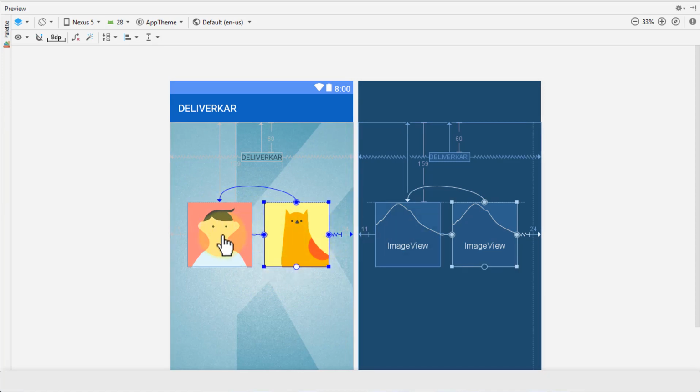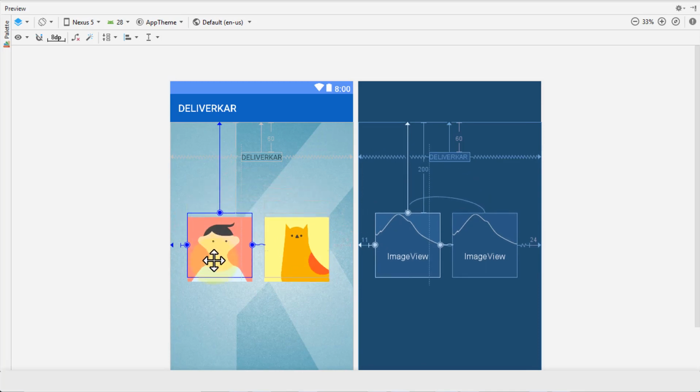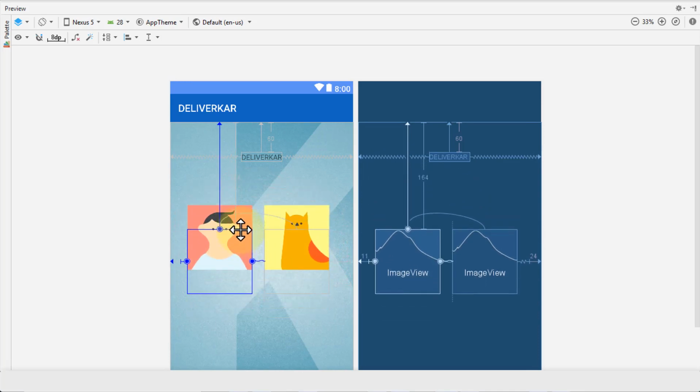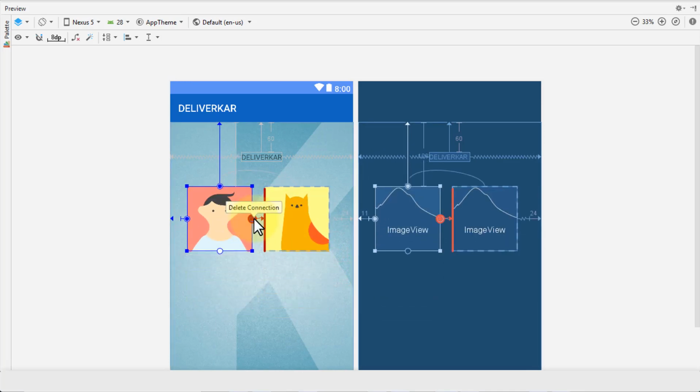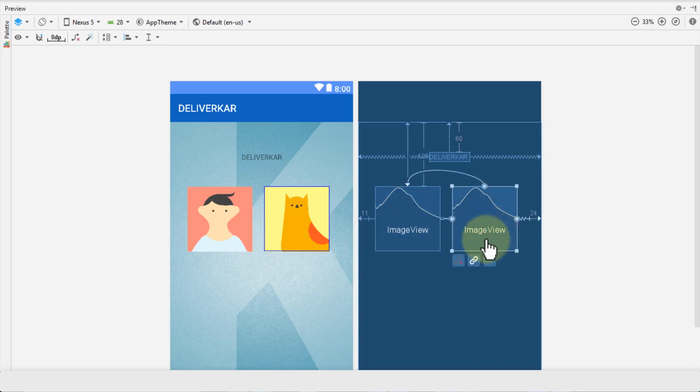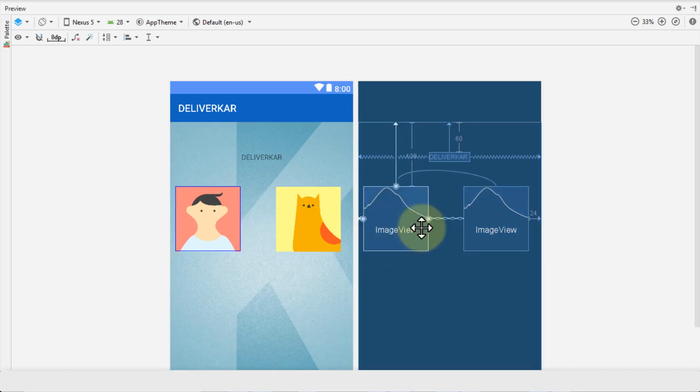Now if I drag any one of these, they are constrained to each other. That way you know exactly that that's 11 on the left, the margins, and 24 on the right. So now I have constrained them together, and this is a cycle chain mode, so it's easier for me to manage and move about.